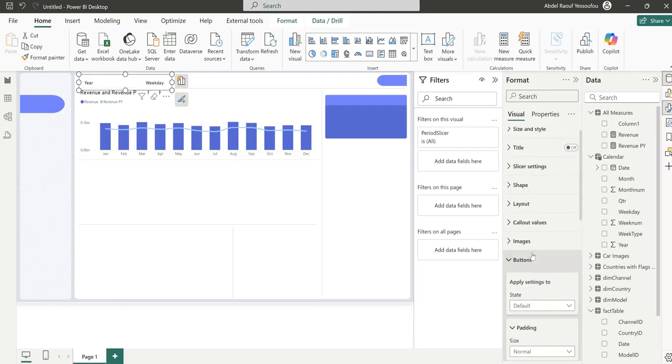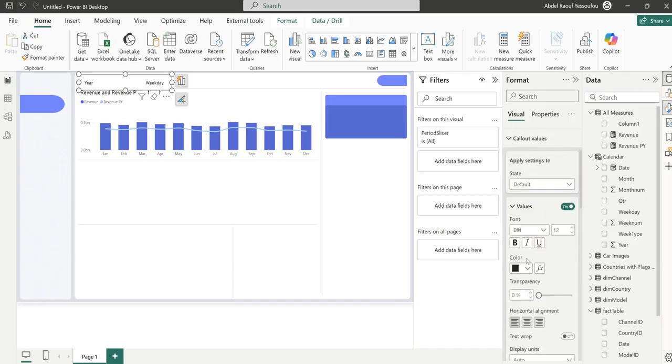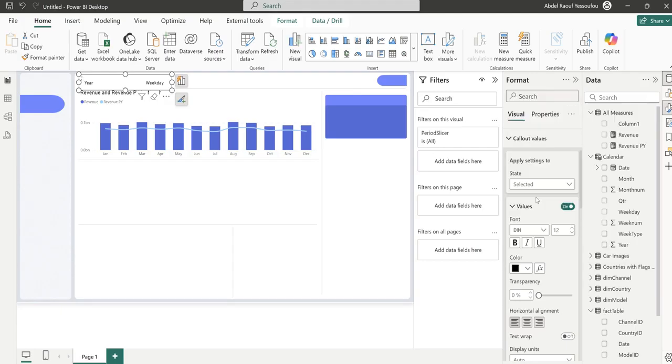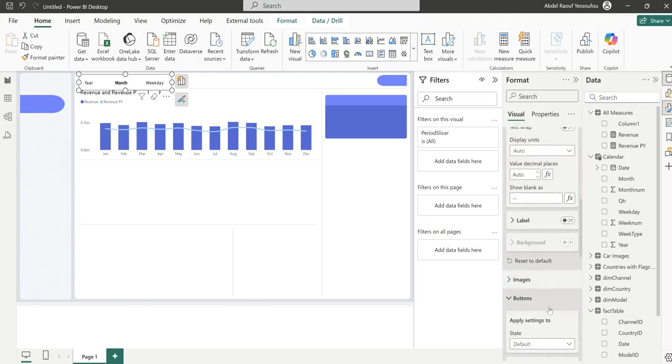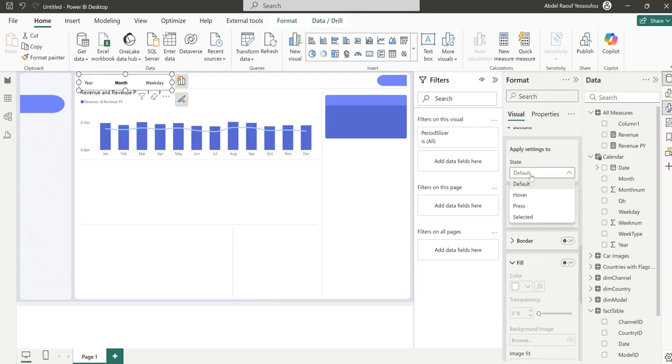But when the fill is disabled, then it means that the callout values, when it is selected, should be black, just like others. Now, it is only when it is selected that it should be this bold, and then the accent bar. So I'll make sure selected is here.